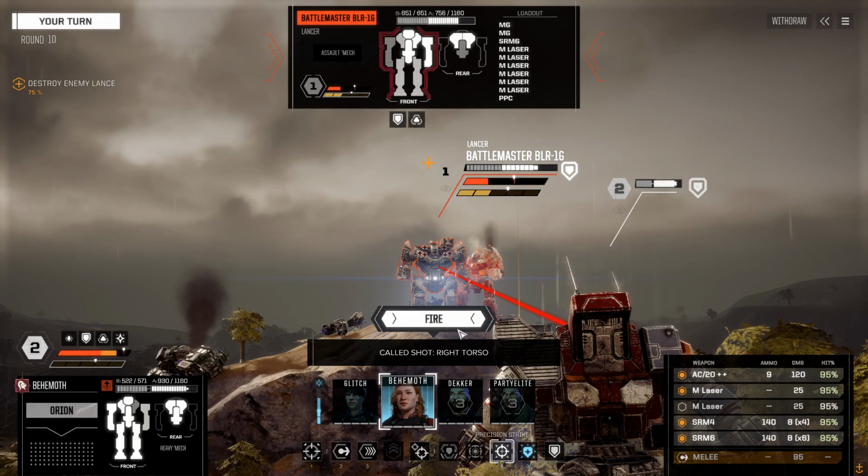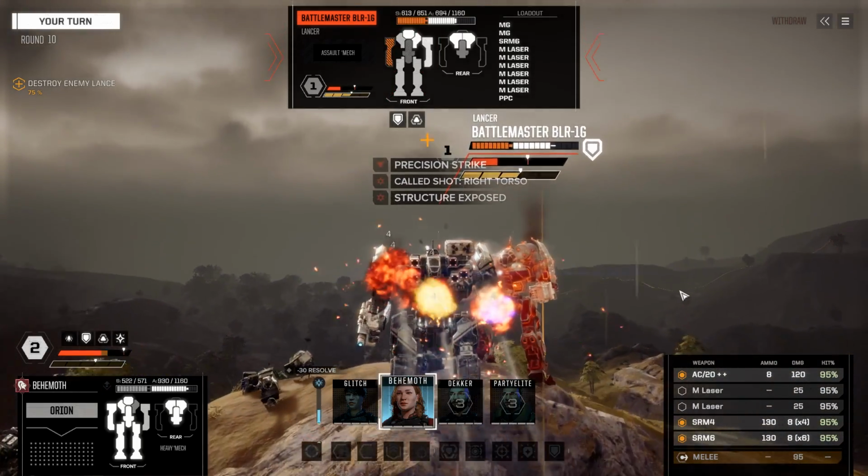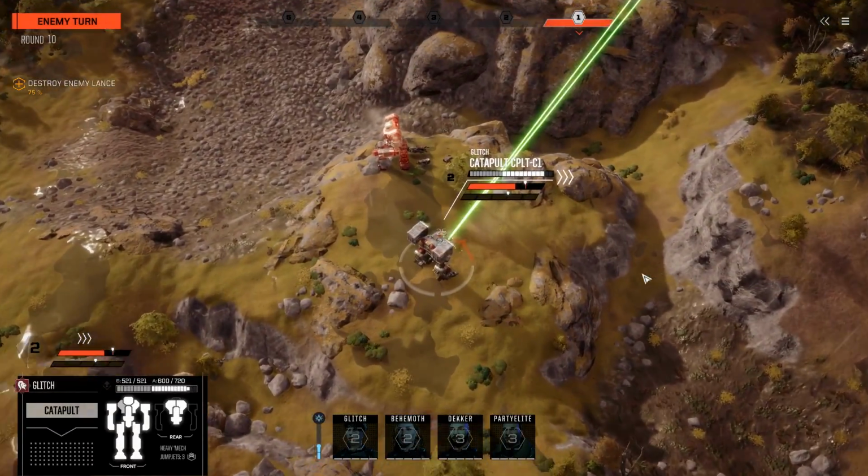Turn off one of these lasers. Turn off both of these lasers. Allow us to fire twice in a row. That might be a better idea. Copy that. Nice. Alright. We're working on it. We're working on it.